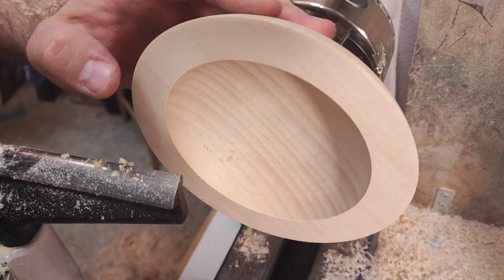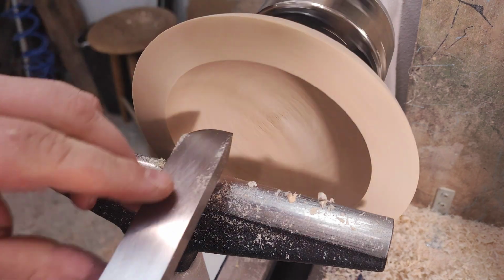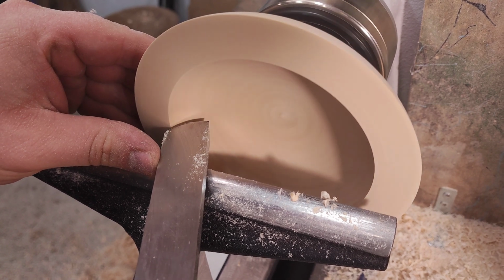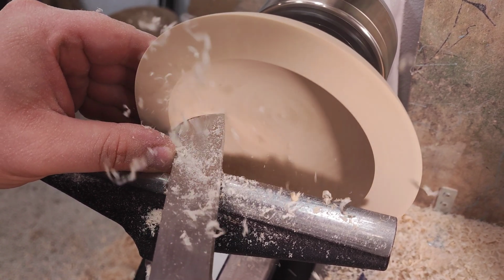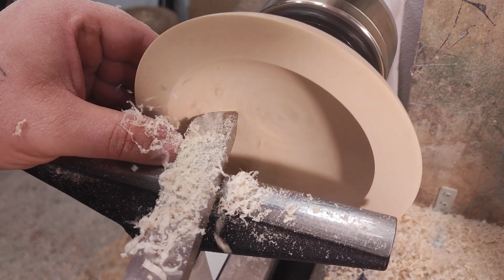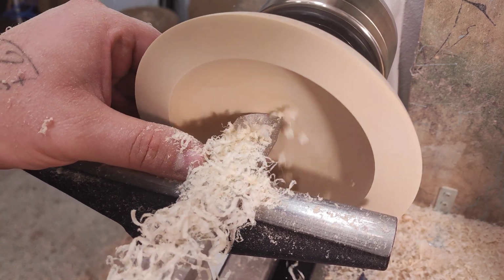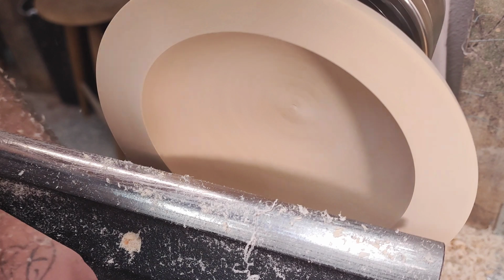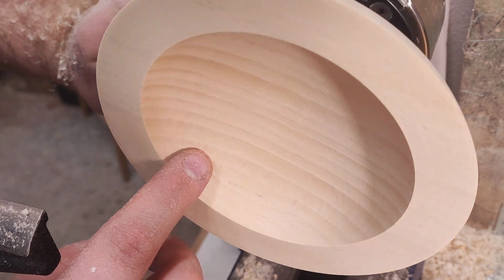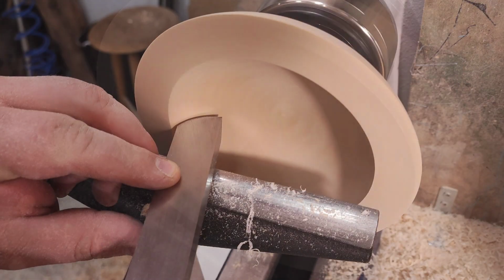And there's really nothing stopping you from sanding here the rim as well. But I can go with the scraper here as well. Just have to be careful how you present the scraper. This is now the scraped surface, and I hope it will focus right. And that's a little bit rougher here, but I can improve it.